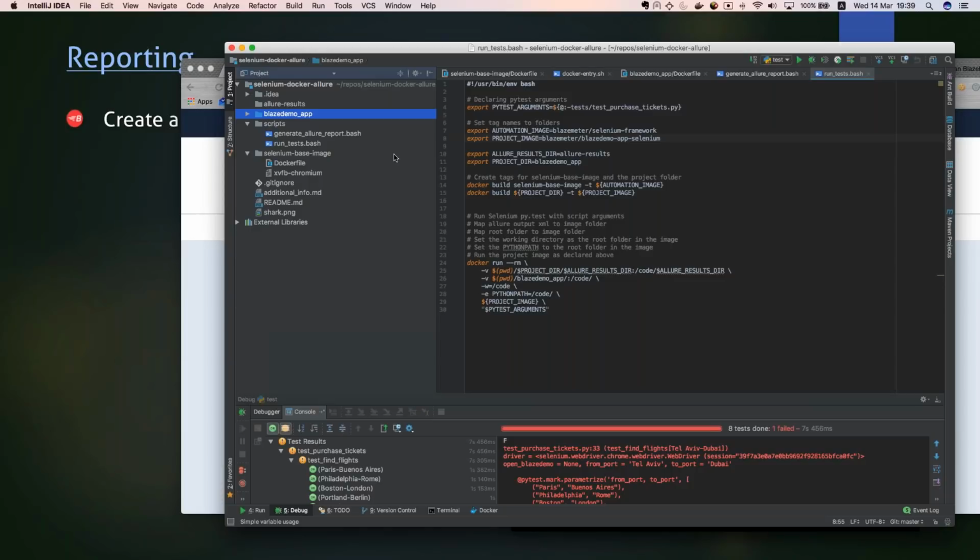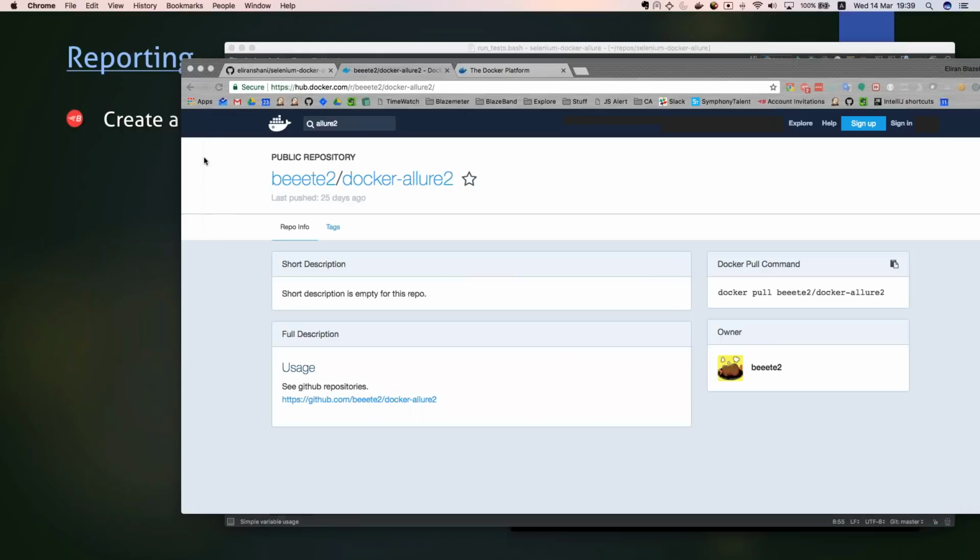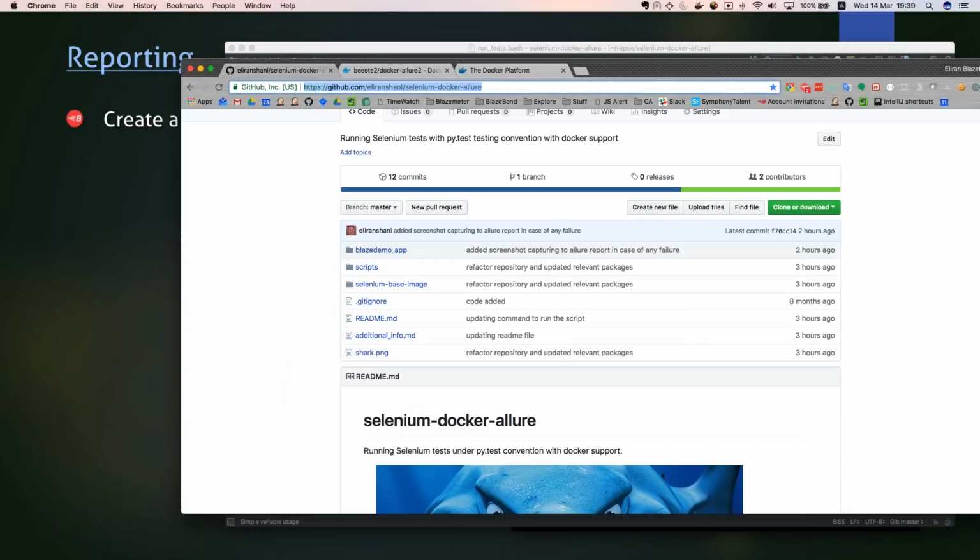I'm just showing you the actual structure of what you need to do. And I also will give you later on the URL for the public repository where you can check out everything, how it's structured, and how I'm creating everything.